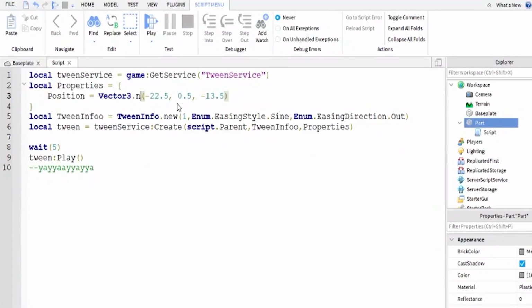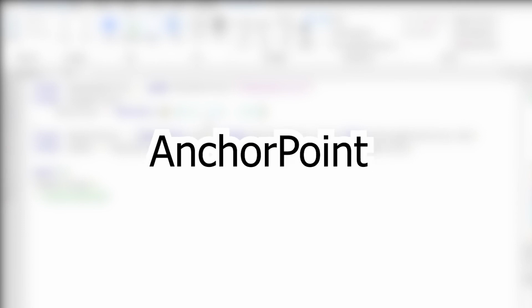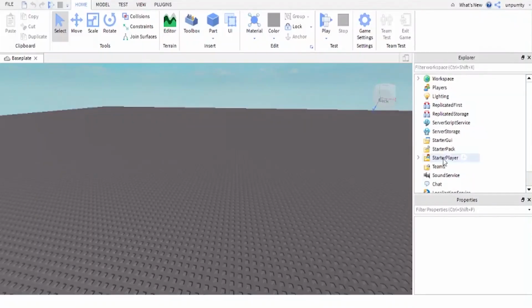Oh, and one last thing about tweening GUIs. We can use the same method as the TweenService ones to tween other things like rotation, transparency, anchor point. With this, you can make many stylish GUIs for your game. Let's try to tween the transparency and rotation. Just do the same thing.